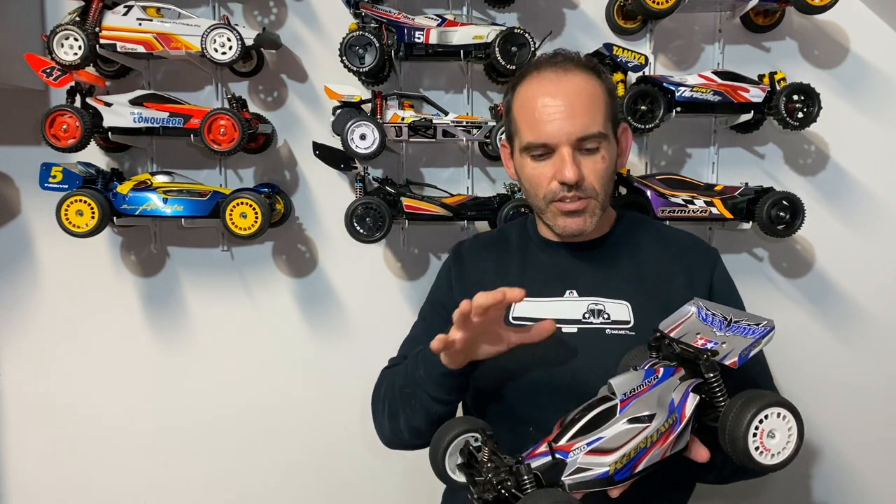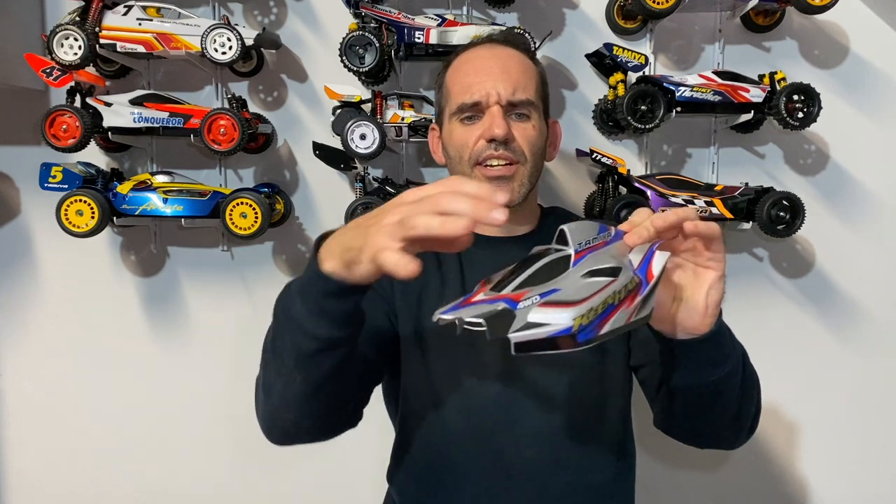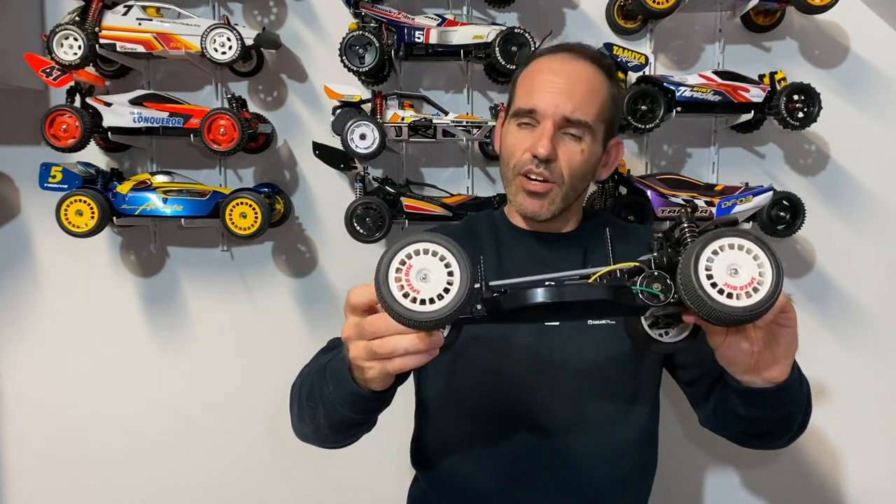Obviously a few things with the body — me being in the hobby for a while, I'm pretty particular with some of the decals and whatnot — but I cannot complain with it. It looks absolutely fantastic, it's brand new. The seller said he had built it and basically used it as a display car, everything's brand new, it's super smooth, so I don't think I'm going to have to pull it apart or double-check anything. What I really like about this car is the body — it's sort of like an F1-inspired body, which is something I like. And I do like the DF03 chassis; I have the DF03 RA rally car and that's a really, really nice chassis. So we'll do a full video on this one in the future, but I just wanted to show you something new that has come in.